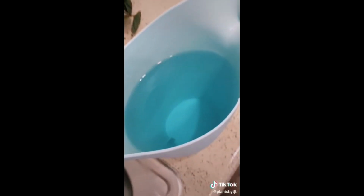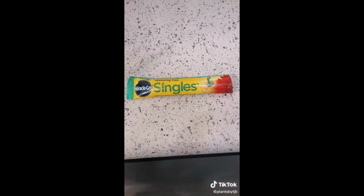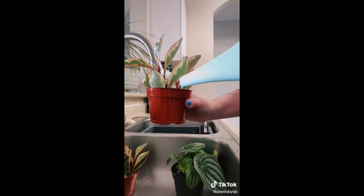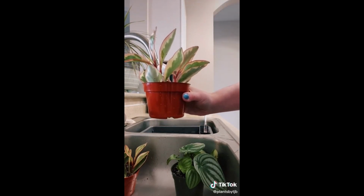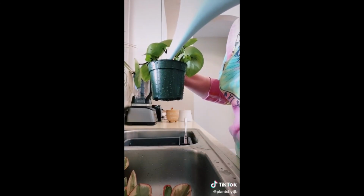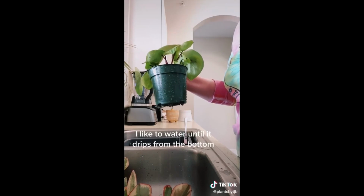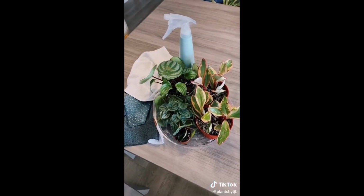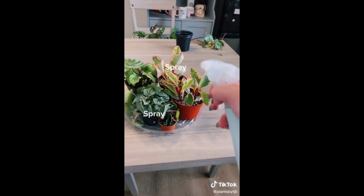Water and fertilizer, and this is what I use. Water. Time for neem oil. Spray.